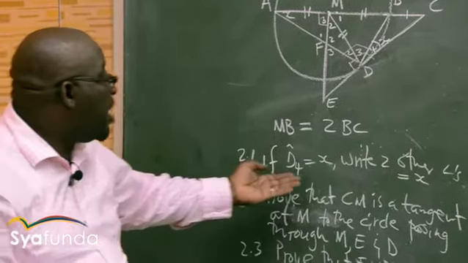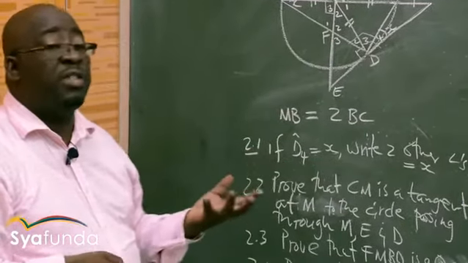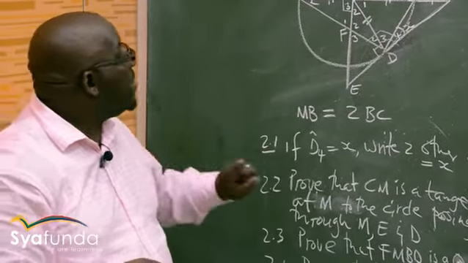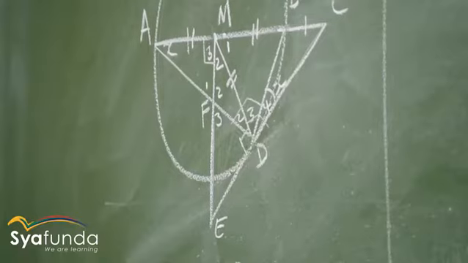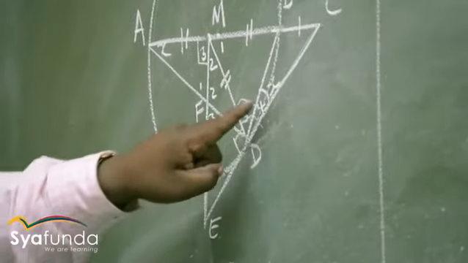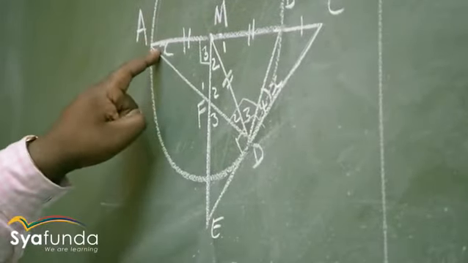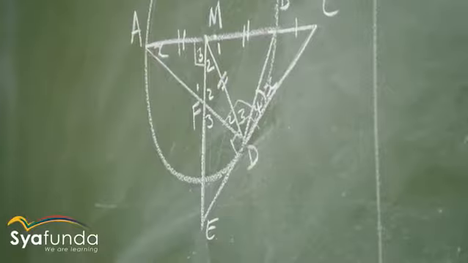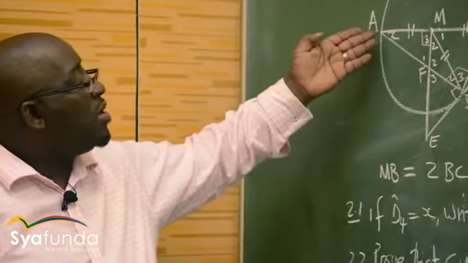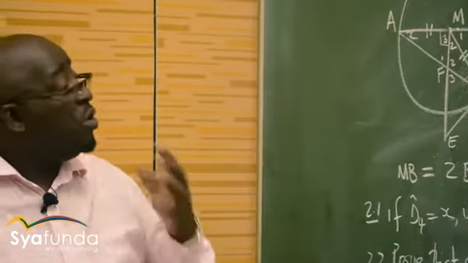Remember, we're required to find how many? 2 angles. This is about 3 marks in the examination. We found the first one. What theorem did we use? We used the tan chord theorem. So angle X is equal to angle A. That's one angle that is equal to X, 2.1. Angle A is also equal to X, which is one of them.